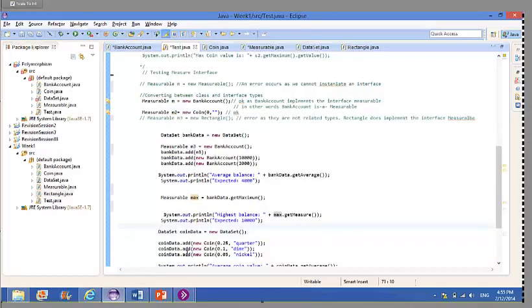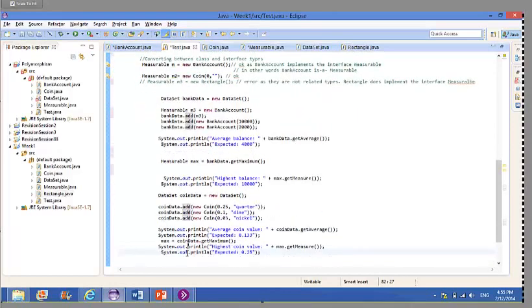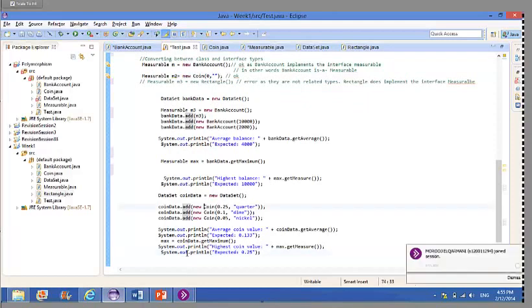Okay, before we test it, we could also do the same for Coin. Now, DataSet, we haven't done any modification now. DataSet coinData equals new DataSet. Add the new coins, and then again we can add new coins. Why? Because Coin is of type Measurable, not of type, it implements Measurable.